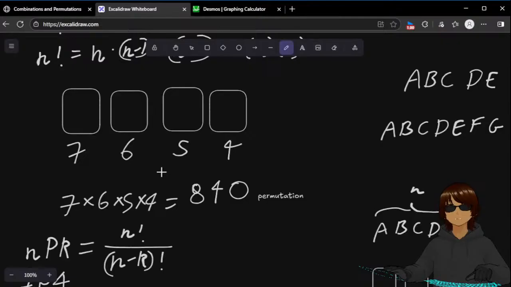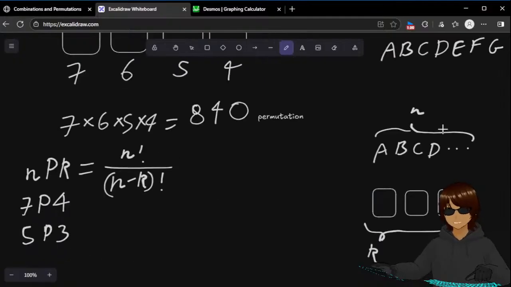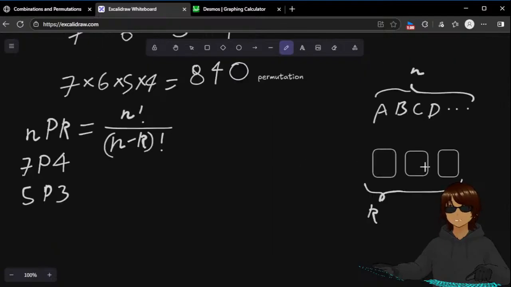So, for example, if we had 7 objects and we wanted to know how to put them in 7 spots, we would do 7 times 6 times 5 times 4 times 3 times 2 times 1. So 7 factorial. If we only want 4 boxes, we just end at 4. We don't go all the way till 1. So normally for arranging n objects, we do n factorial. But if we are stopping at k, then we divide by n minus k factorial.